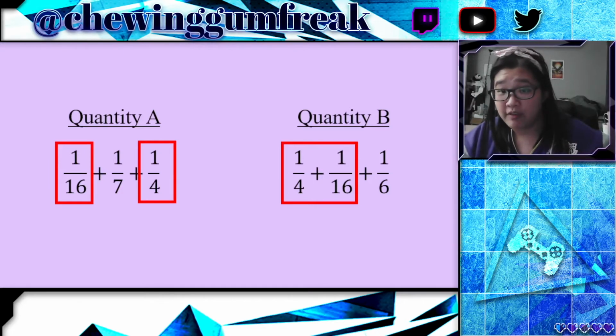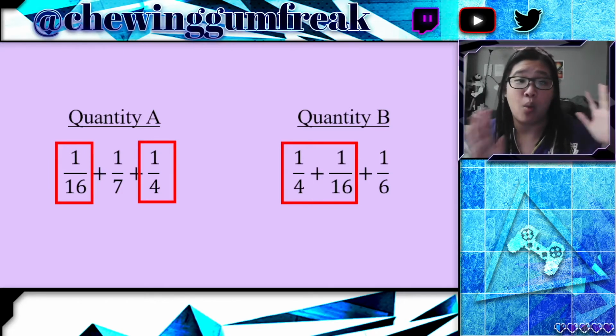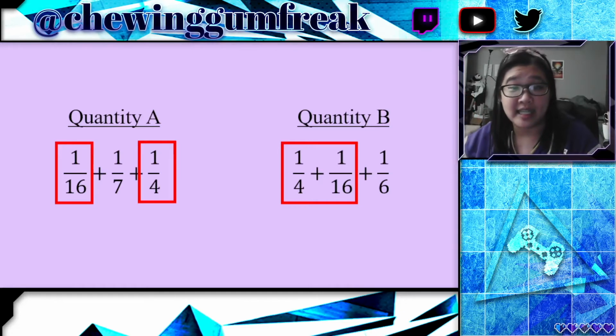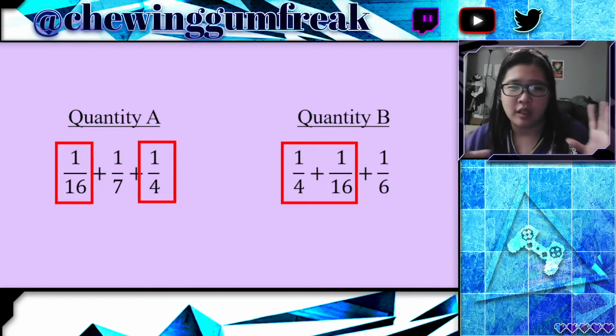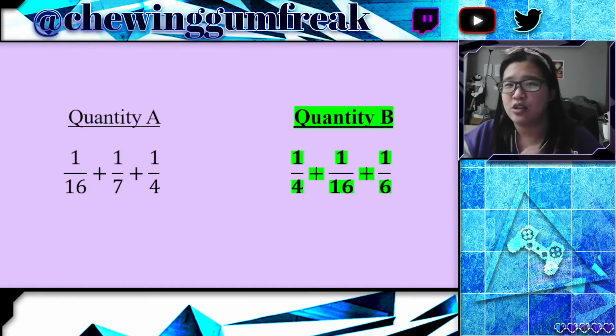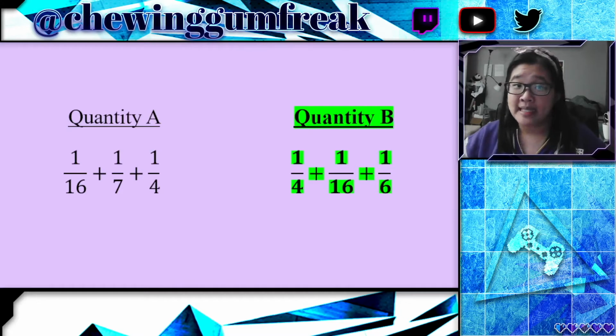So what you're left with is comparing 1/7 and 1/6. Now, when you're doing this, you want to be really careful and remember that the larger the number on the bottom, the smaller the overall number is going to be. Meaning 1/6 is larger than 1/7, so the answer here would be B. Hopefully that makes sense, and we'll move on to the next question.